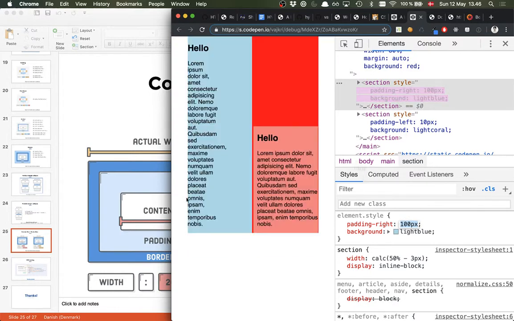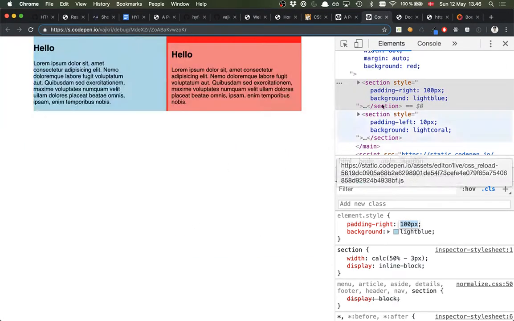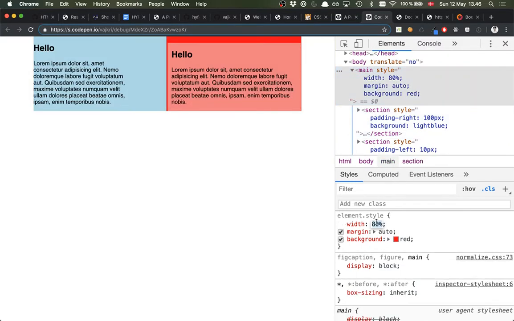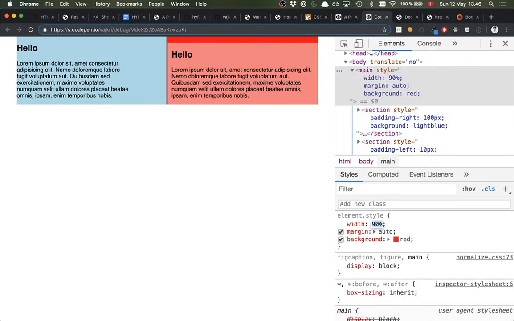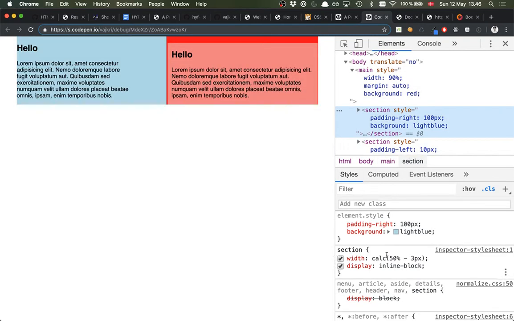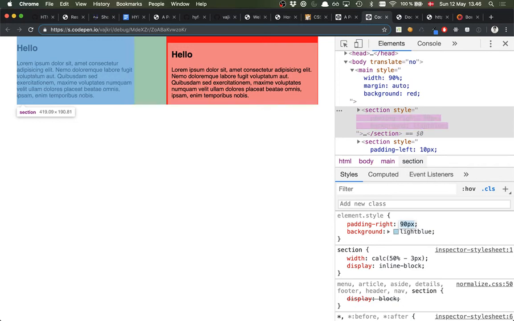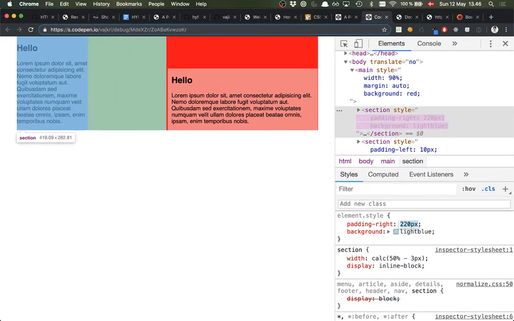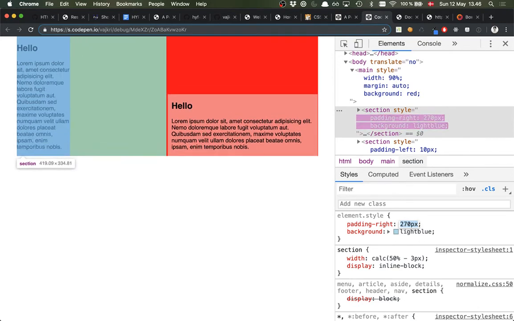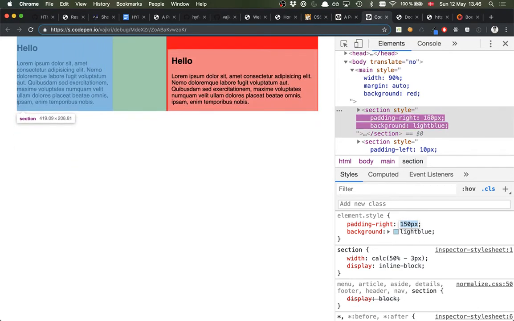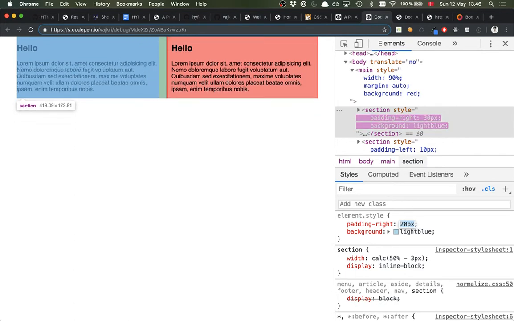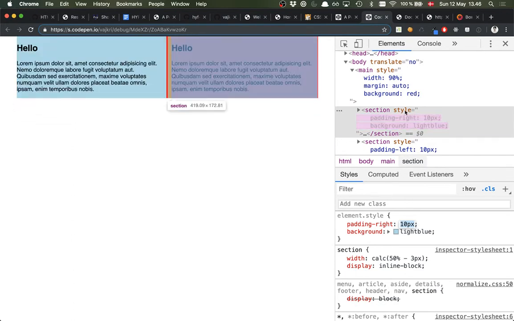Oh, yeah, of course, sorry. It's because I have such a tiny window that the words are too long, so that's why it was messing it up. So if you say this, you see now the first section has 100 pixel right padding, and it's not affecting its width at all. Can you see that? Yes. The reason why it's jumping down is because more words are going into new lines, but otherwise the padding is not affecting the width anymore.